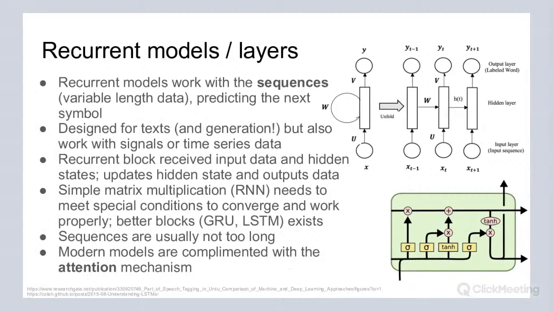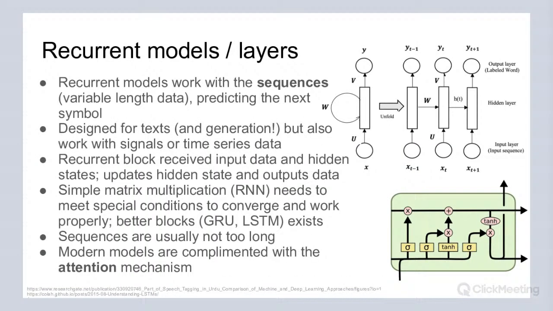And so these models are used everywhere for now. For example, in all the generation tasks, you have some recurrent blocks or recurrent layers. They are usually complemented with the attention mechanism, which makes it work much better. Not faster, but it trains better and outputs better. And the sequences we predict are usually not too long. That's why we don't have neural networks which write books, for example, because they are in most cases limited to some size. For example, the tweet size of 140 symbols, or one page of text, but not too much, because it would be a disaster this way. But different approaches to this do exist.